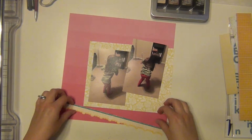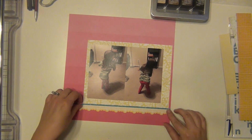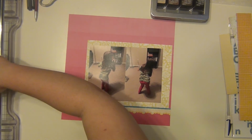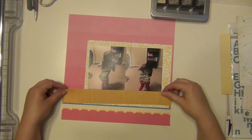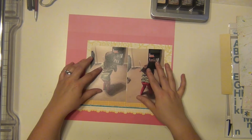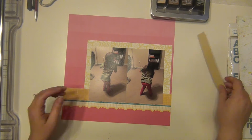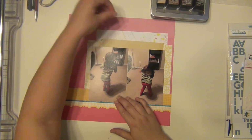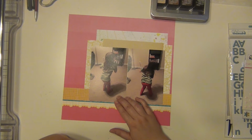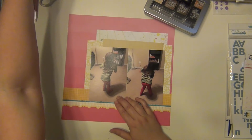This piece here is a border strip from a Sassafras paper that is definitely very old. Sassafras actually no longer makes products, but I still have that in my scraps, so I'm going to use that. And then I just have quite a few yellow little strips and scraps, so I wanted to highlight all these here. And I love that one on top there. It almost looks like sun rays and paint splatters, and it has yellow and pink in it.